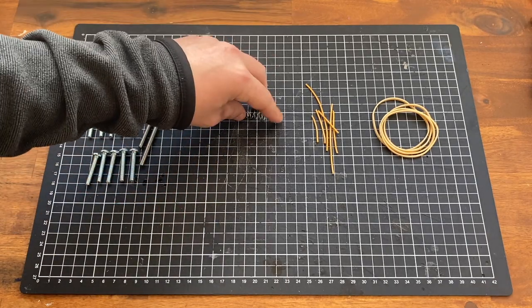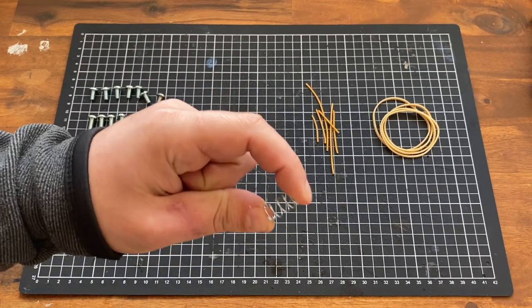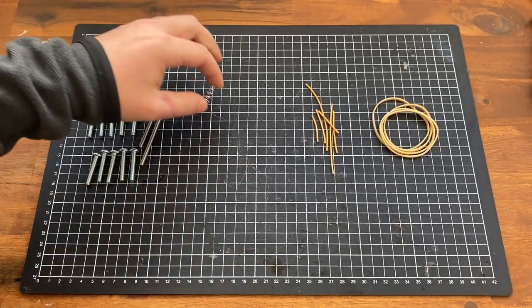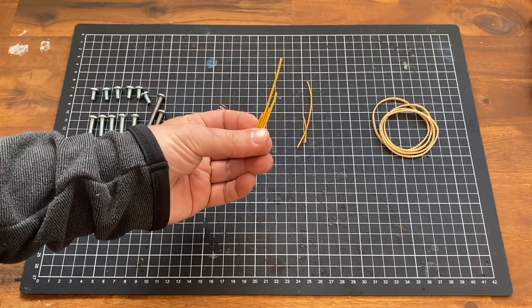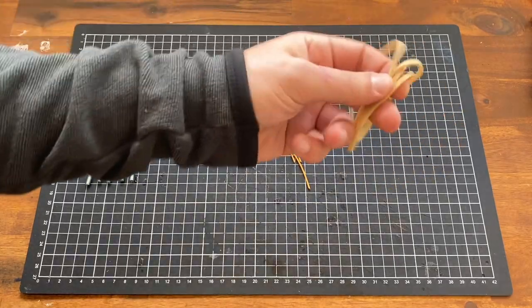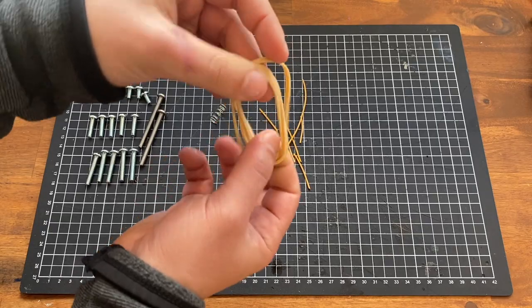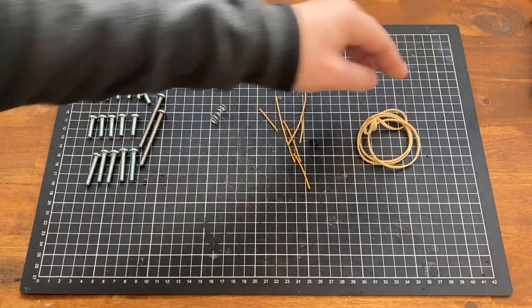You'll also need one 2cm x 1cm spring. If you can't find one in a hardware store, you can use one from a clicky pen, like I did with my other designs. You'll also need some filament pins — just some filament from your printer, standard size, any color you want. Finally, you'll need some elastic bands. I'm using four number 32 bands, which you can get at any office supply store.